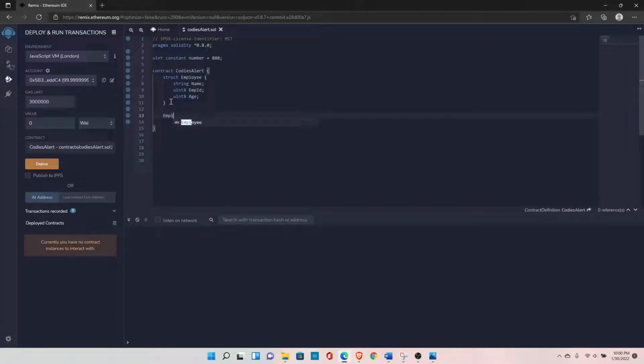Let's say Employee, and let's say the variable name is Anni. Now I can use this variable to store these values inside it. And we know what type of data we can store inside the Anni. So Employee is your data type, Anni is your variable. You can also declare an array of Employee. For example, you can do something like Employee like this, and let's give it a name, employees.